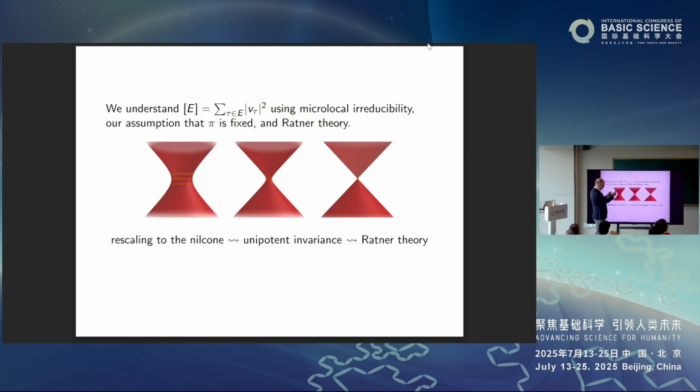There's a nice feature, which is that if you take a fixed representation and zoom out the frequency scale that you look at it at, that has the effect of zooming out the picture of the coadjoint orbit, which makes the whole orbit collapse to the nilcone. Points on the nilcone have unipotent centralizers, which means we're in a good position to apply Ratner theory to deduce equidistribution. Okay, that's a long argument in a nutshell, but that's the basic idea of where it comes from. There's also a little thickening argument that lets us pass from weak convergence to convergence of an integral over a subset H.